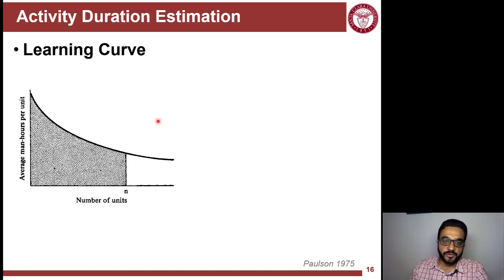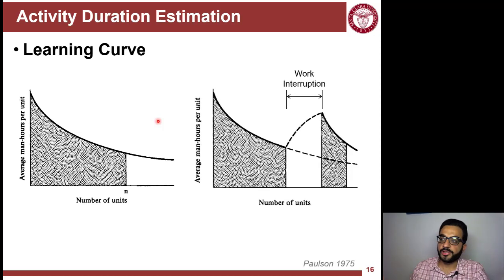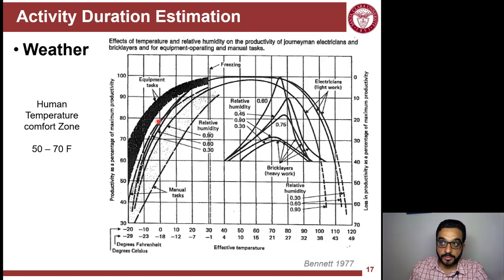There is another factor called learning curve. The longer you're working on an activity, the less time it will take you per unit, so you're learning to do it faster. But when your work is interrupted, you're starting the learning curve from a higher point. This is why, if you think about doing paving in one shot for the whole road, it will have better productivity overall than doing the pavement in segments and being interrupted by some kind of work in between. So learning curve is something you need to think about qualitatively and reflect in the efficiency factor you have.